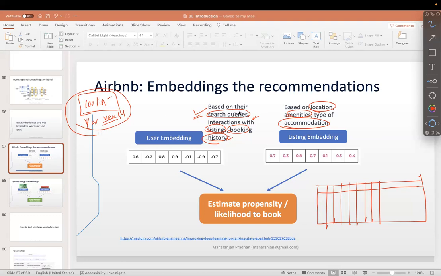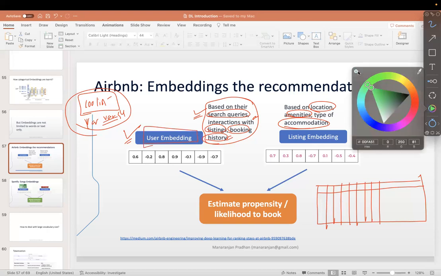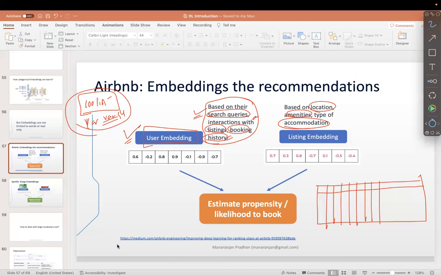So they use all this information to create something called a user embedding. This is what is currently deployed, and you can read about it in Airbnb engineering. Taking all this data, they represent every user in an embedding space, and every listing is also in an embedding space.